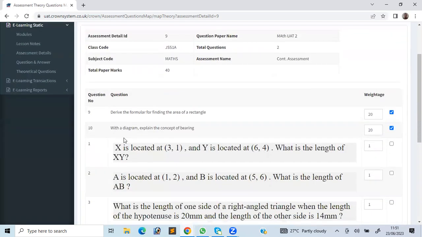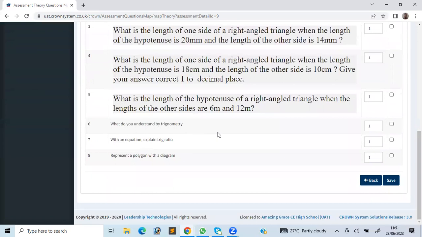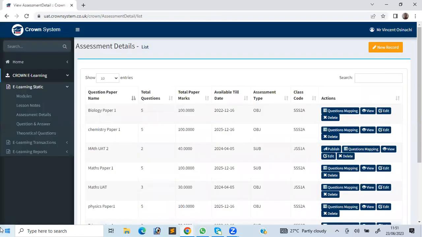We go back. We go back to the UAT. We click on publish.